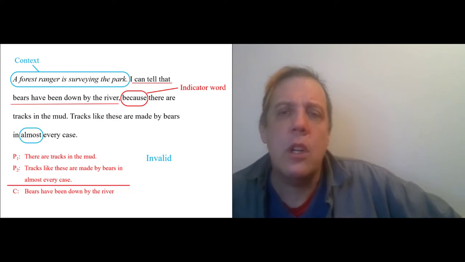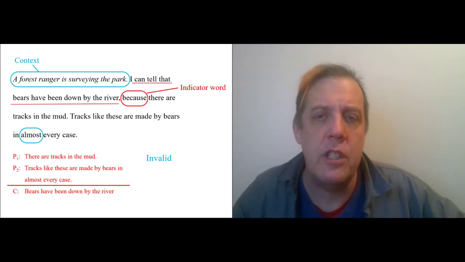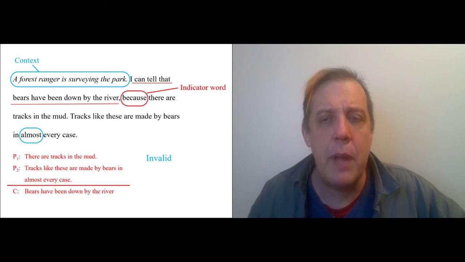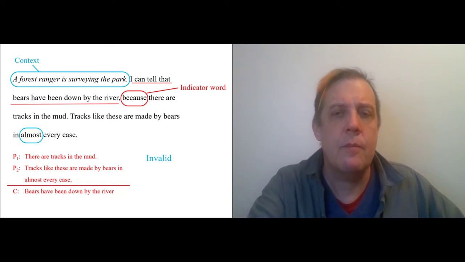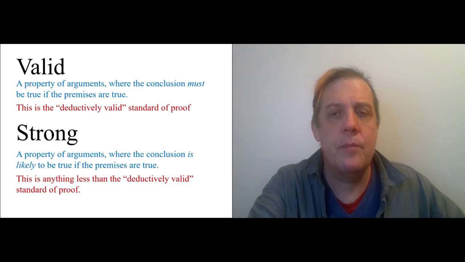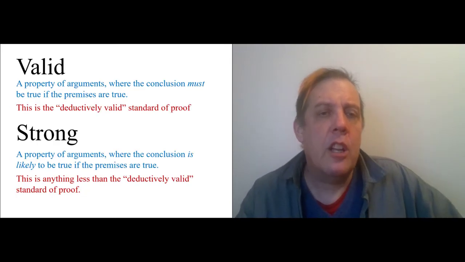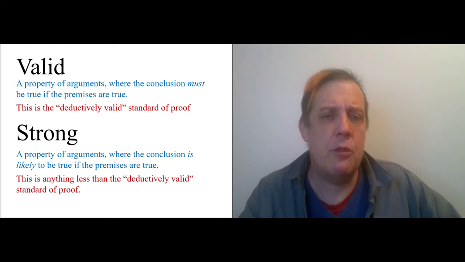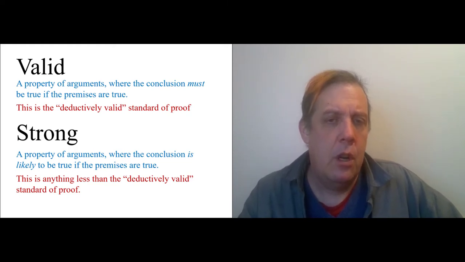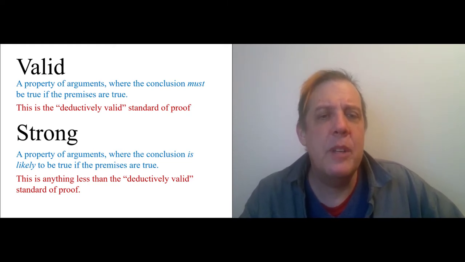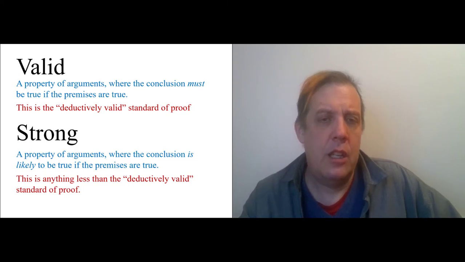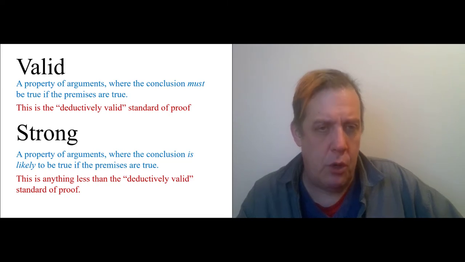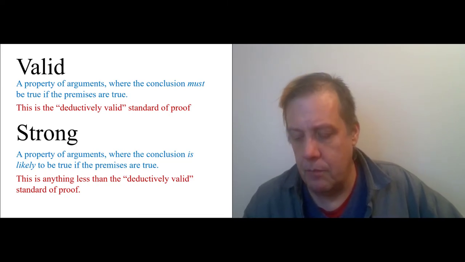So now we're going to have to talk about a different kind of compliment that we can pay arguments. An argument is valid if the conclusion must be true if the premises are true. On the other hand, an argument is strong if the conclusion is likely to be true if the premises are true.